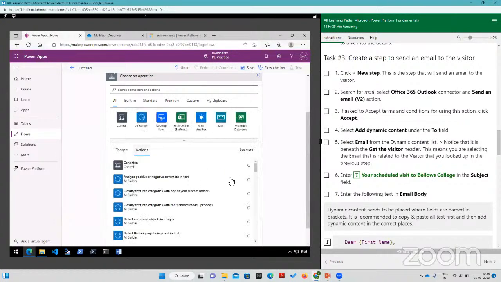Not able to find. What we are trying to do here in the new step is sending the mail. Search for mail, select Office 365 Outlook connector and send an email V2 action.